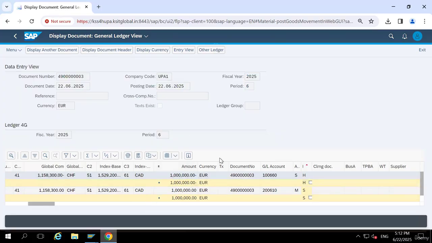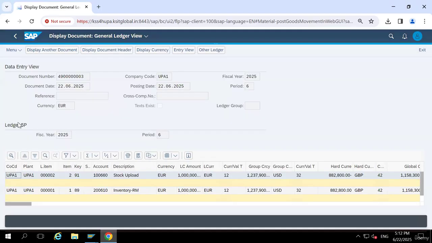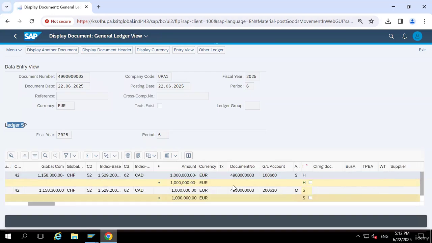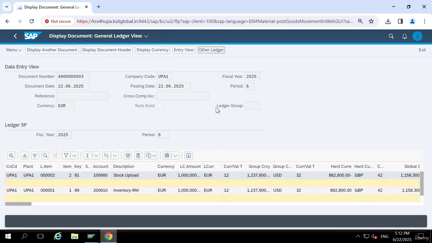This is the group valuation concept. And the ledger for profit center valuation is 5P. Here are 12, 32, 42, 52 and 62. All will update with respect to the ledger.